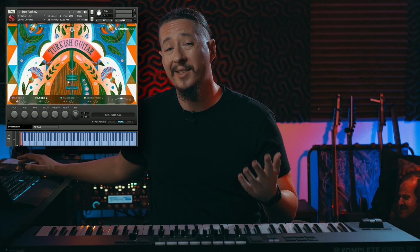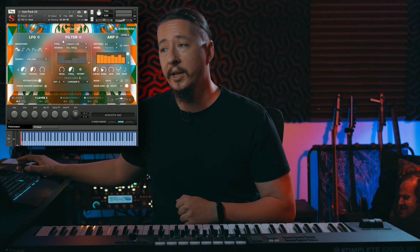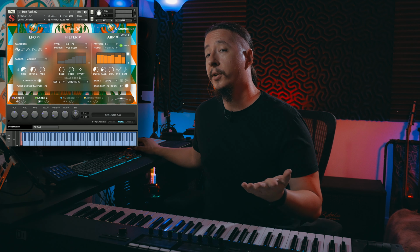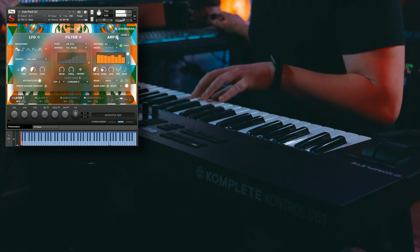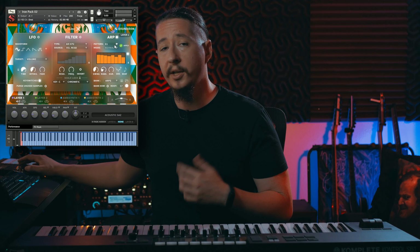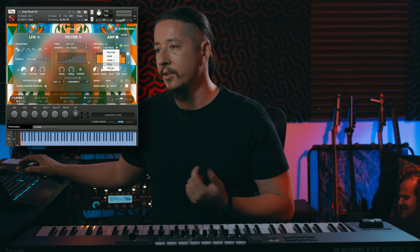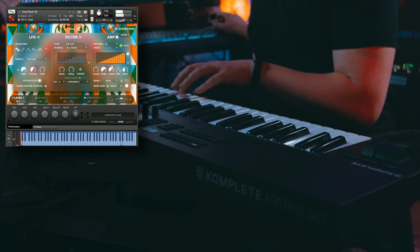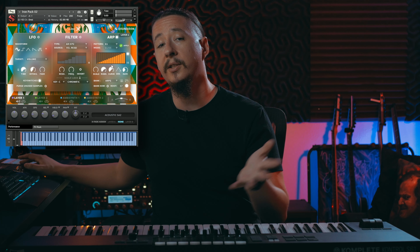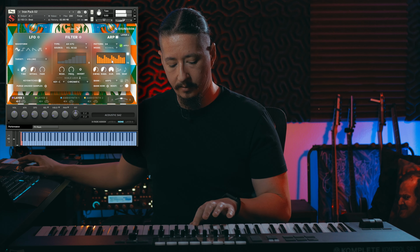And then if you want to do a little bit of sound design, you can go up here to the advanced tab, and here you have some LFO filtering and arpeggiation. I have layer 2 turned off for now, and then you can just turn on the arpeggiator. And then you have a few different controls to choose. So you have normal, hold, gliss, and strum. If we want to do gliss, we can go ahead and enable that. And you can get these sort of different gliss types. And then there's also some different presets for these as well.